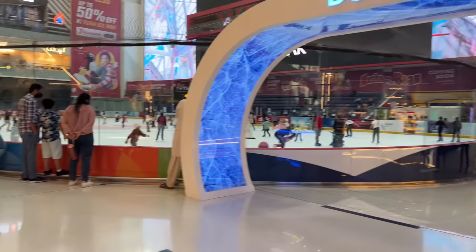Next up, we have the ice rink. This blew my mind when I first came to Dubai. I could not believe that there was an actual ice rink in the middle of the mall. But there is, and it's huge.